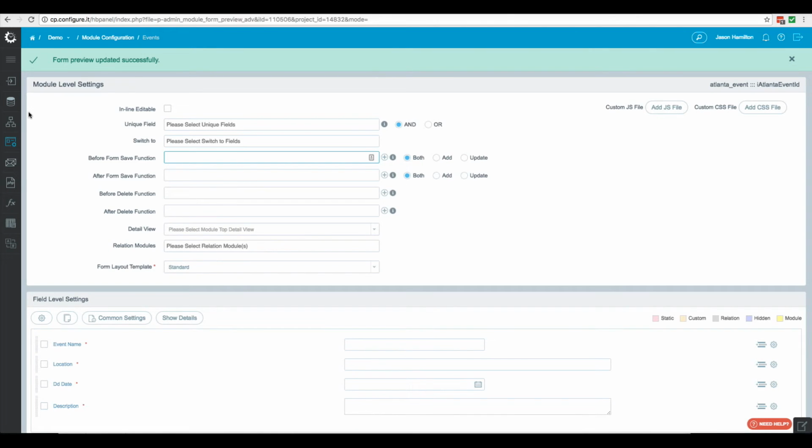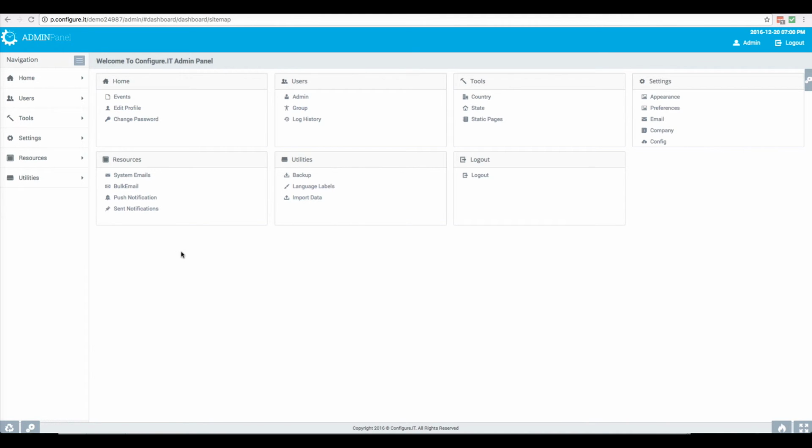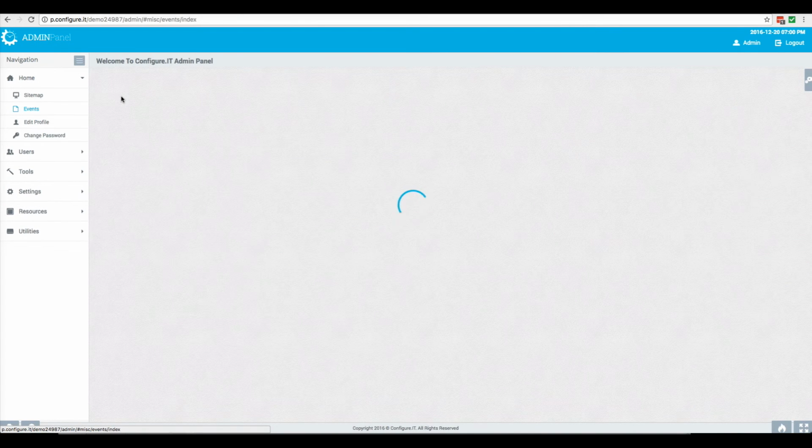And once it's been updated, we can come over here to our Login to Admin panel, and we'll go ahead and open that up. Now the default username is admin, and the password is 3214789. That is the default. You are more than welcome to change it and add additional users as you need. So now that we have our admin panel up, why don't we go ahead and take a look at our events, and we'll just click on Events.